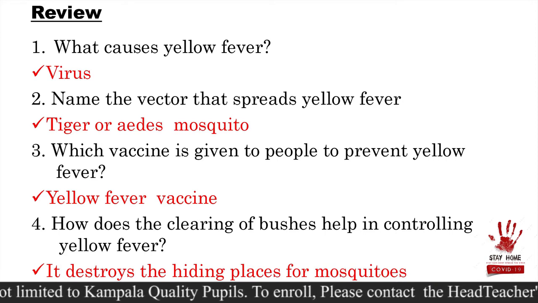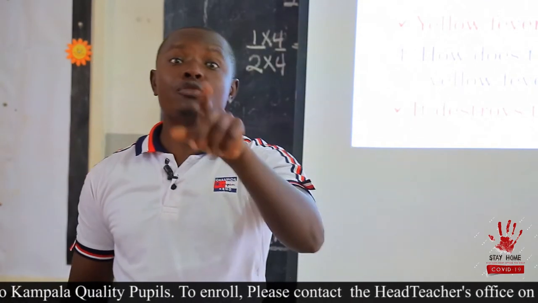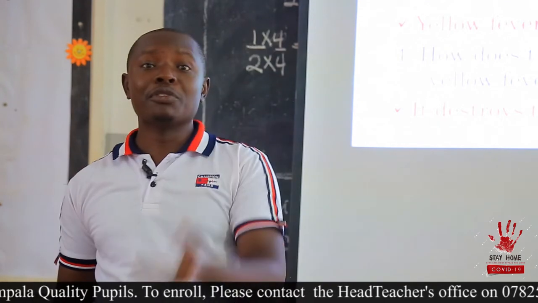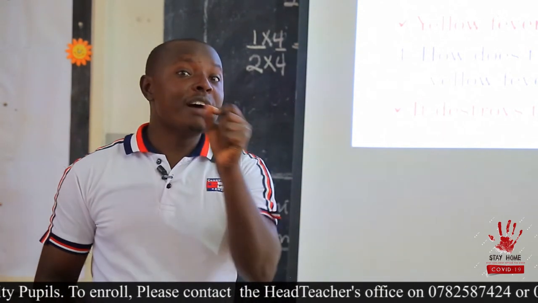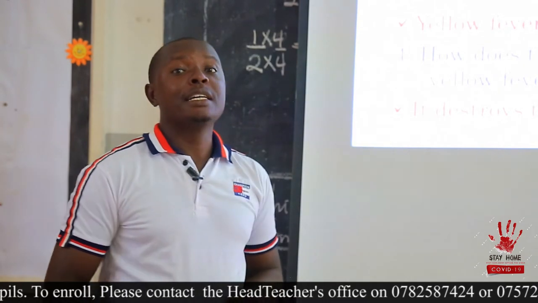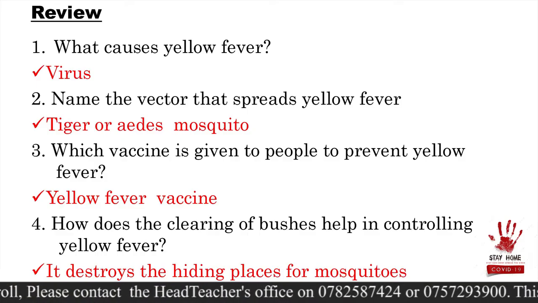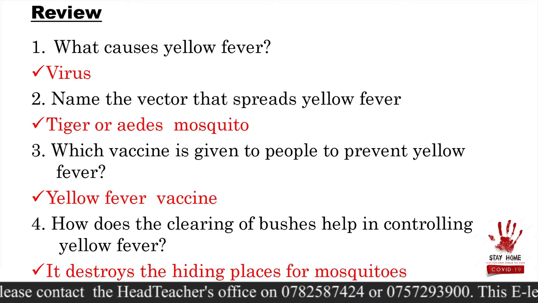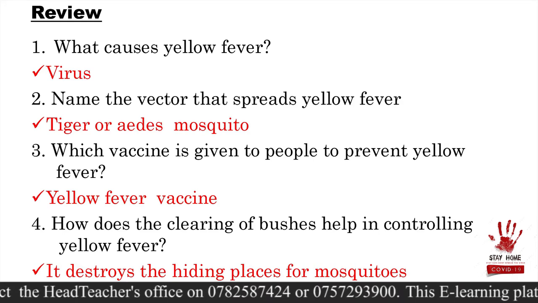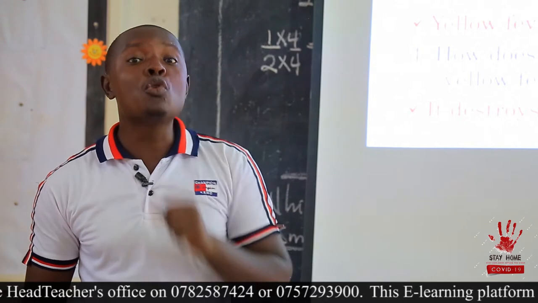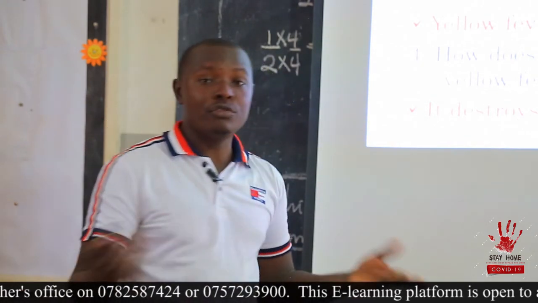Yellow fever vaccine. This yellow fever vaccine is given to people who are traveling outside the country. Some of you call those countries abroad. Now, if you have not been immunized against yellow fever, you might not be allowed to cross the border. They believe that when you are immunized against yellow fever, you will not spread the disease to their countries. Therefore, you need to get a card or a yellow book that you will present at the border before you cross to another country.